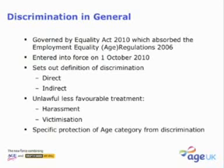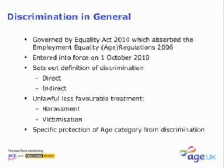The Act sets out the definition of discrimination: if a person is treated less favorably than another person for possessing a particular characteristic — which the Equality Act defines under categories such as age, disability, and so on — that is discrimination. Put simply, if a person is treated less favorably than another simply on account of their age, that is direct discrimination. Indirect discrimination is a policy put in place in an organisation that puts a person at a disadvantage compared to others — that is indirect discrimination and unlawful.